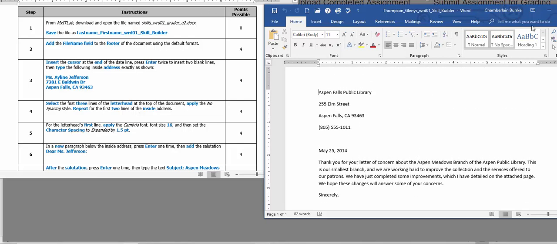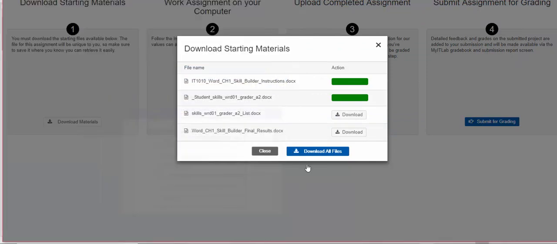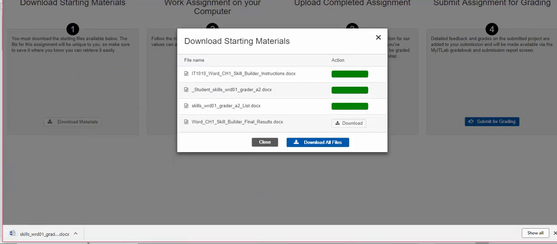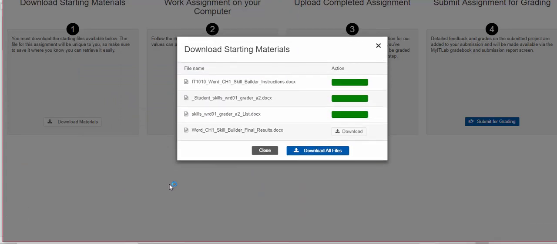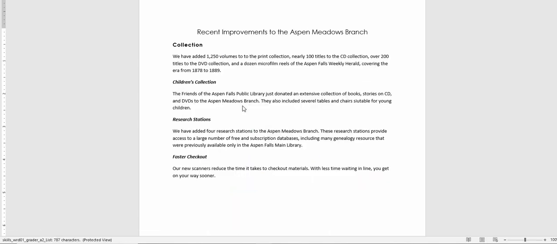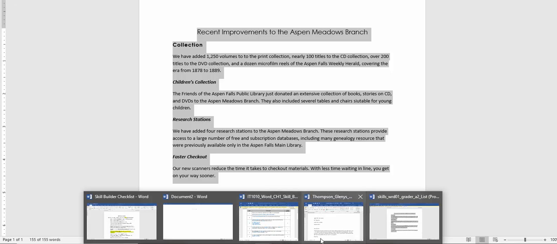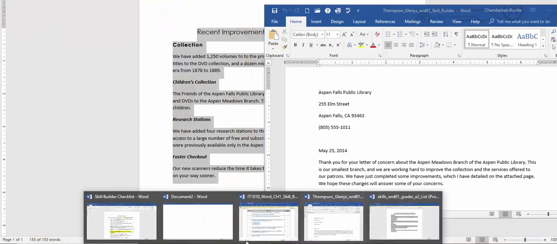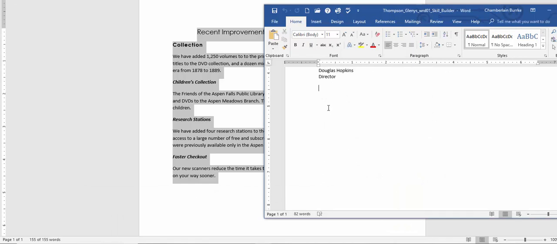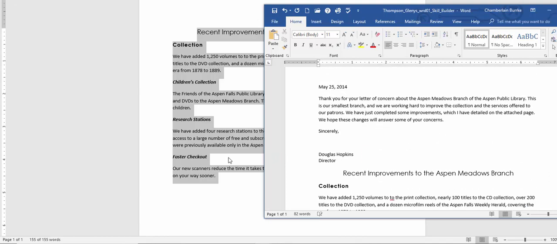All right, now there is a little trick, not a trick, but the other thing you need is this document right here. This is going to be your page 2. So you're going to have to, at some point, in the instructions, it will tell you to copy this right here. I think I told you your second new best friend in this class is right-click. Now I need to find out where it goes. I think it goes at the end. I'm just going to put it at the end, and then it's going to give me some instructions. Okay? But that's what you need to do with that document.